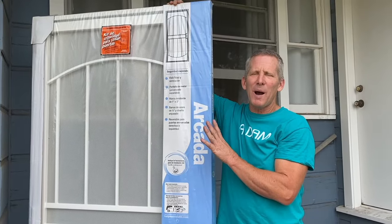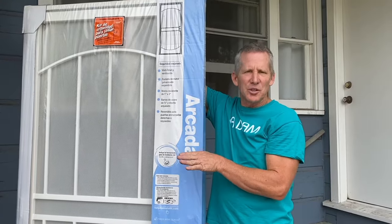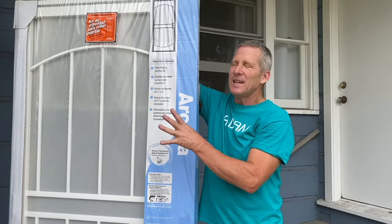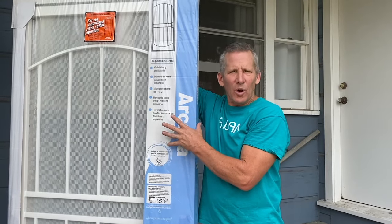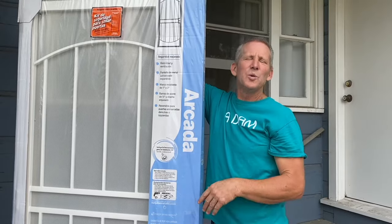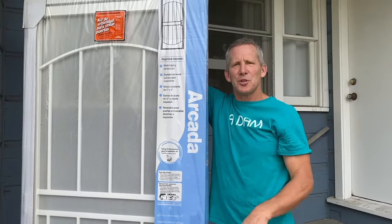And also, there are about three grades of metal security door. The cheapest ones, I never recommend. They're extremely flimsy. This is the mid-range door, costs about $150. And then you can go $250 and up if you want. So we chose the mid-range door. I'm gonna show you how to put it in.